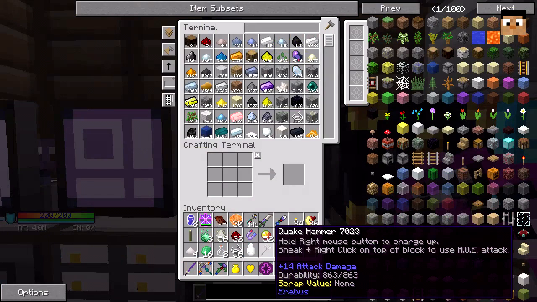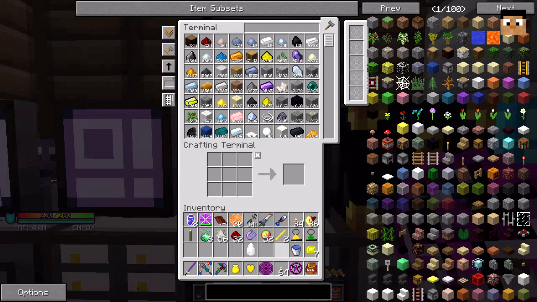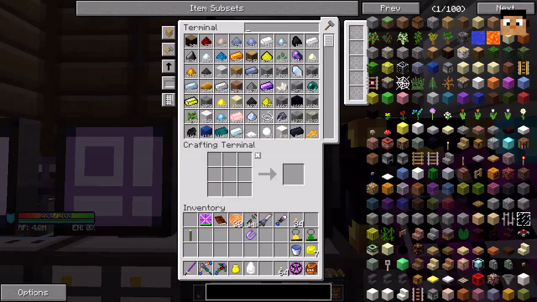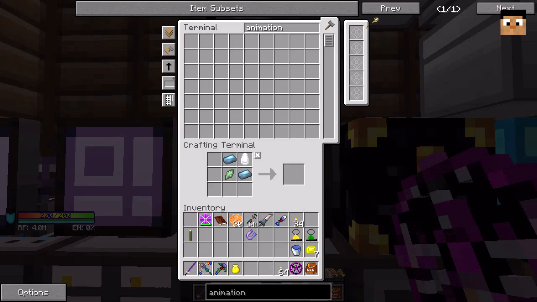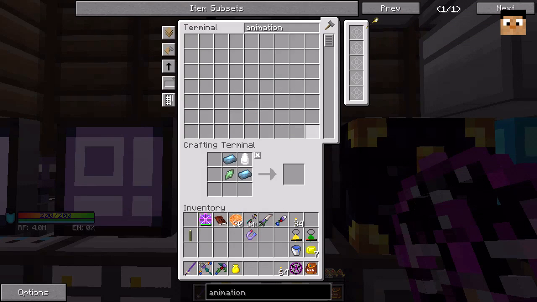Nothing. Quick hammer. Let's get rid of all that, that, and that. And them. And that. And them. So, we have that. So, if we look for animation staff, which I keep calling animation staff, although it's not. The angel steel of the 7th degree we still need.